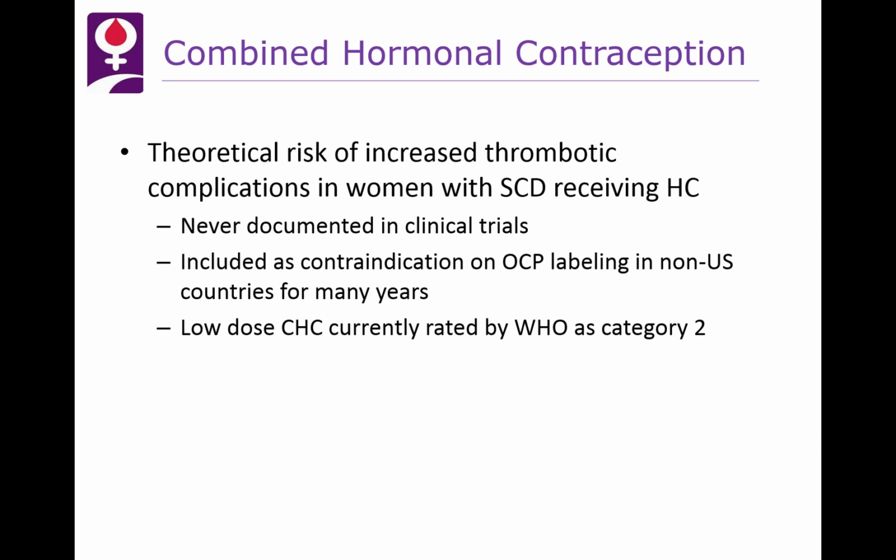The first study by Lucia et al. really looked at high-dose estrogen use in 31 women with sickle cell disease with 70 patient years of follow-up. It was a prospective cohort, and there were no thrombotic complications reported in this group. However, there was one woman in the study who reported increased frequency of acute pain episodes.